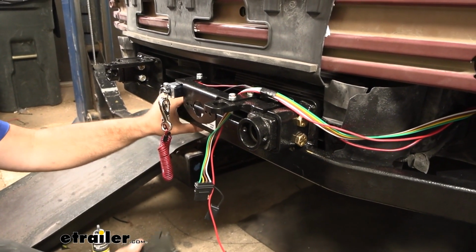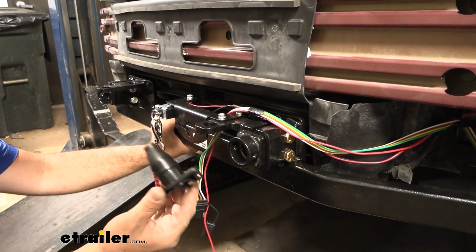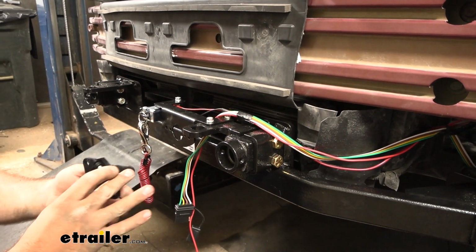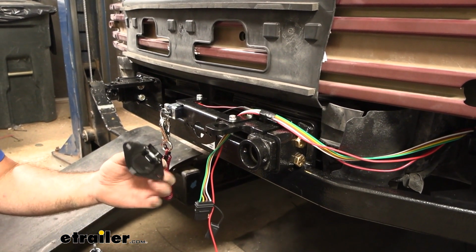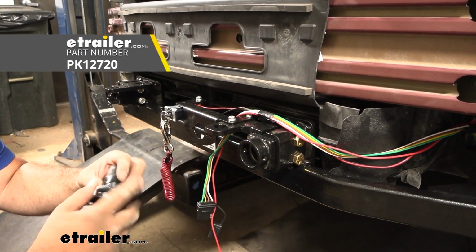Now at the front of our vehicle, we'll be attaching our wires to a 6-pole end. Some diode kits will have this included. You are going to need this in order to make your attachment point from the 6-pole via the umbilical to the 7-pole. So sometimes your tow bar will actually come with this. So that's something to look for when piecing together a flat tow set for your vehicle. If you need to pick up just the 6-pole, we have these also available here at eTrailer.